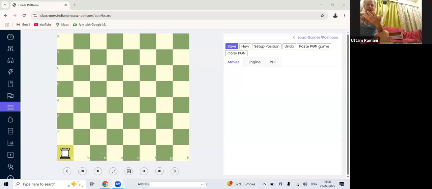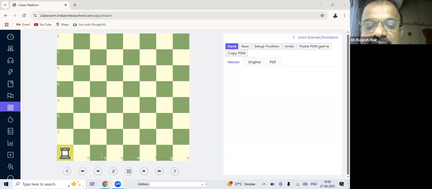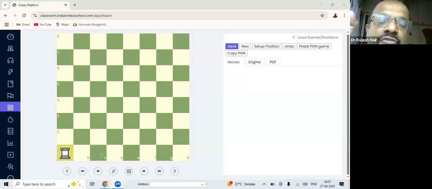Similarly, B, D. Madam, can I say? Yes, please. See if you can have your own way of remembering things. If you see A1 is black, so A1, C1, E1 and G1 all will be black. If you remember, last time also I mentioned that way. Similarly, A1, A3, A5, A7, all these are black. So you can have your own ways of remembering the colors of the squares.